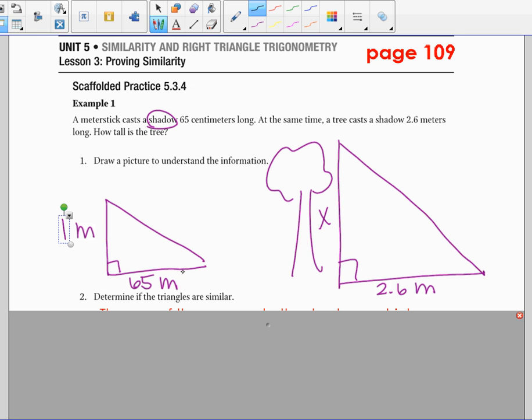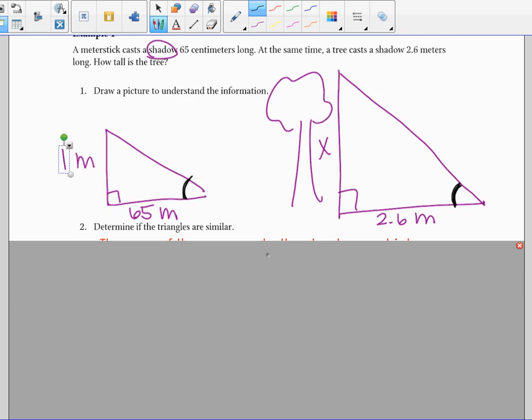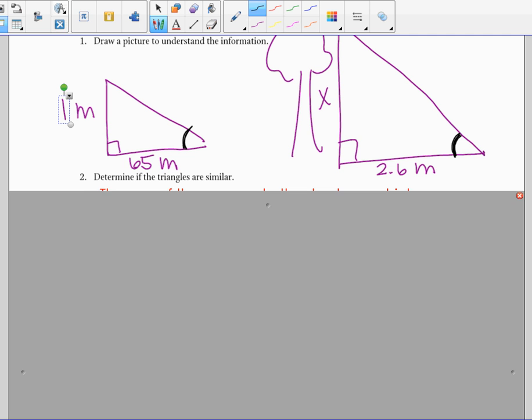So that means either you can look at this to get the triangles to be similar, that the angle of elevation, so this angle going up to the sun, is going to be congruent to this angle, because when you're looking up to the sun, if it's the same time of day, that'll be the same. Or you can say that the top angles are going to be congruent because it's the angle looking down from the sun, but it's more logical for us to use the bottom angles. So now we know the triangles are similar by angle, okay, which is all written out here.